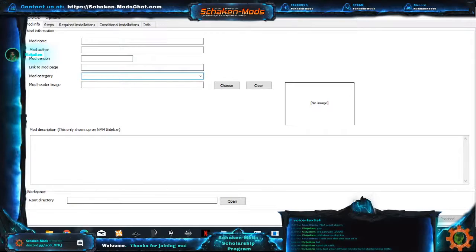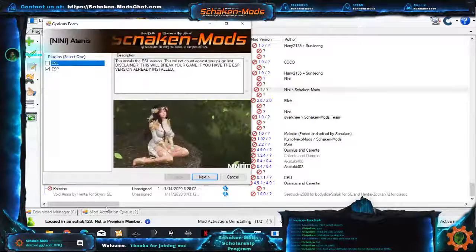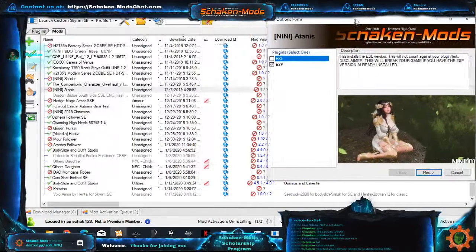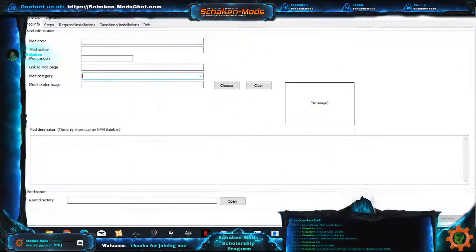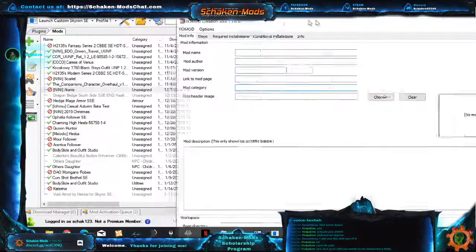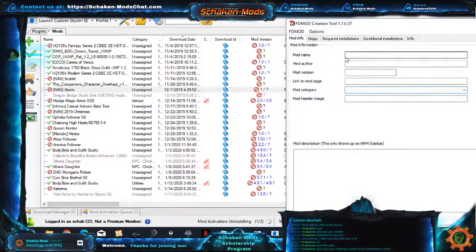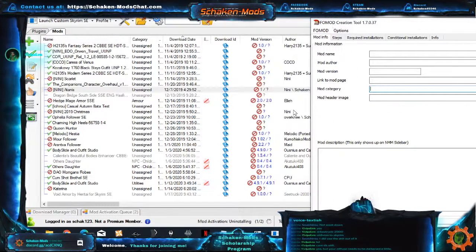And let me go back to the Nexus mod manager here. I use Nexus. You can use whatever you want. But again, let me show you some of this. Here we are. You see you have your mod name. Mod name's right here. Mod author, that's kind of hidden behind my box here. Mod author is right over here. And you have your mod version. That's going to be this part.